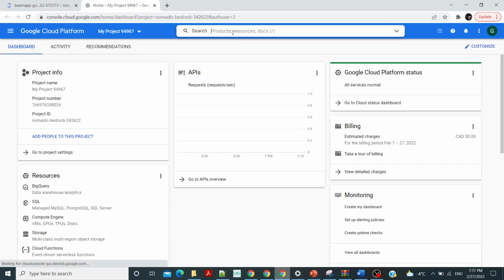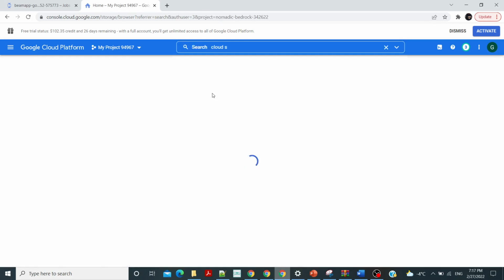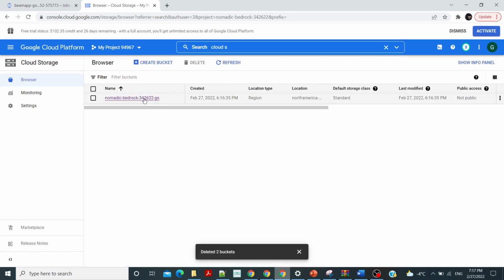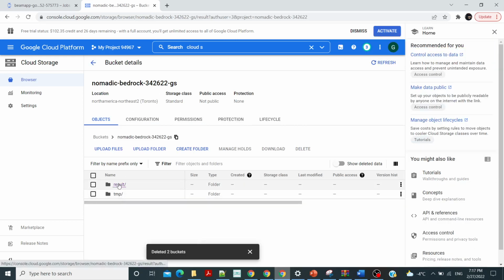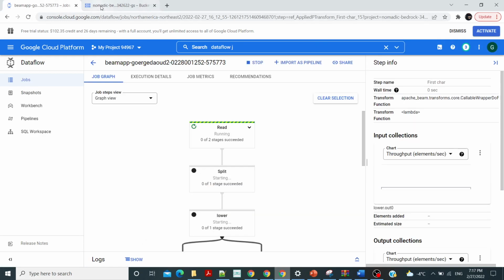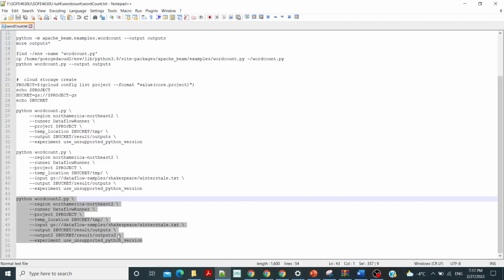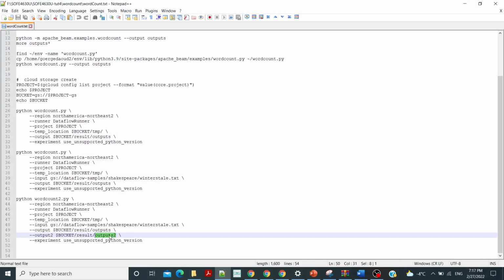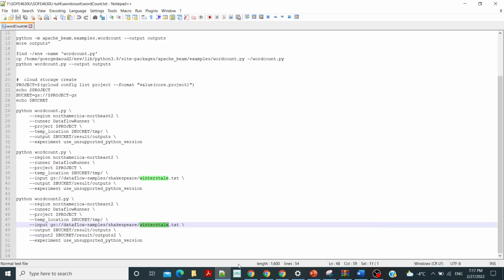We're waiting for it to start and to finish, and until then we can go to our bucket, which is Cloud Storage, and open this, and here is result, and there are outputs, but as you can see, we have two outputs, output and output 2. For output 2, we'll have the value of how many words starting with a given character are written within Winter's Tale or within King Lear. It was King Lear when we ran it before.